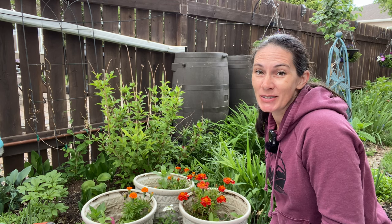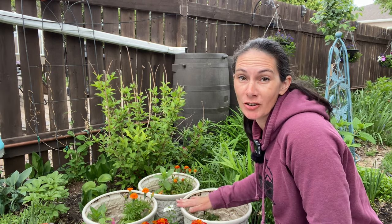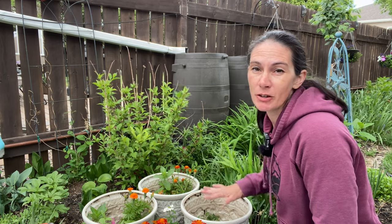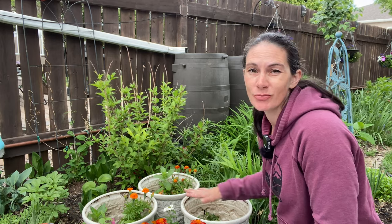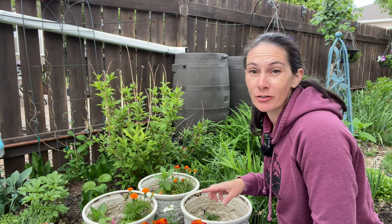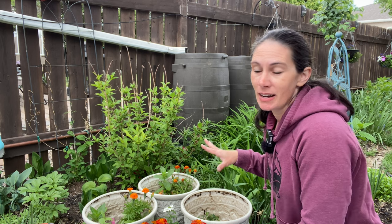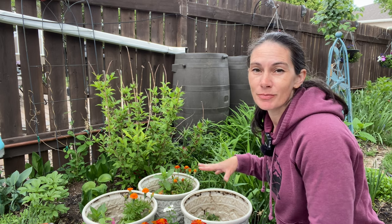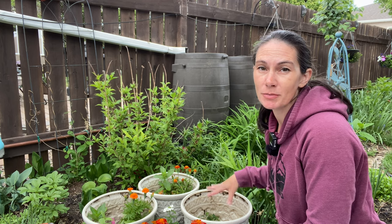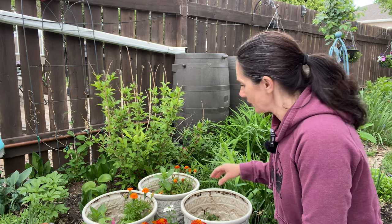Let me show you the plants I'm going to be using. I'm going to pack a lot of plants into these little pots. These pots are about 30 centimeters by 30 centimeters, so about a foot in either direction. I'm going to put a lot of big plants — they probably won't get as big as they're supposed to out in the ground because they'll be in the pots, but they should still be big plants.